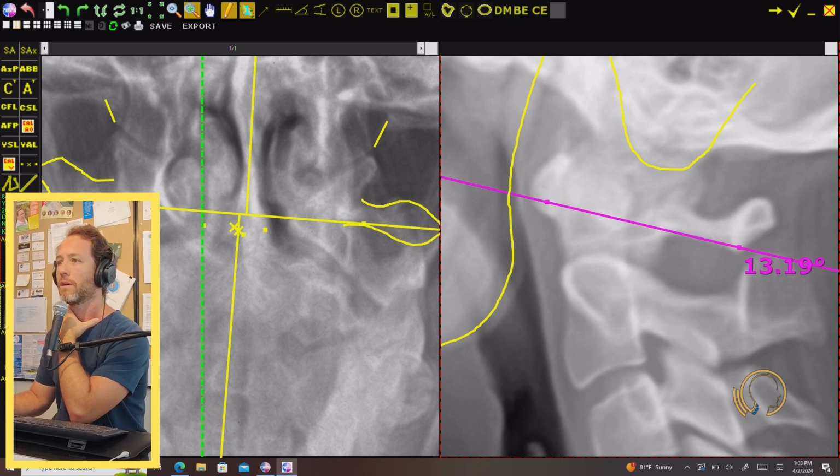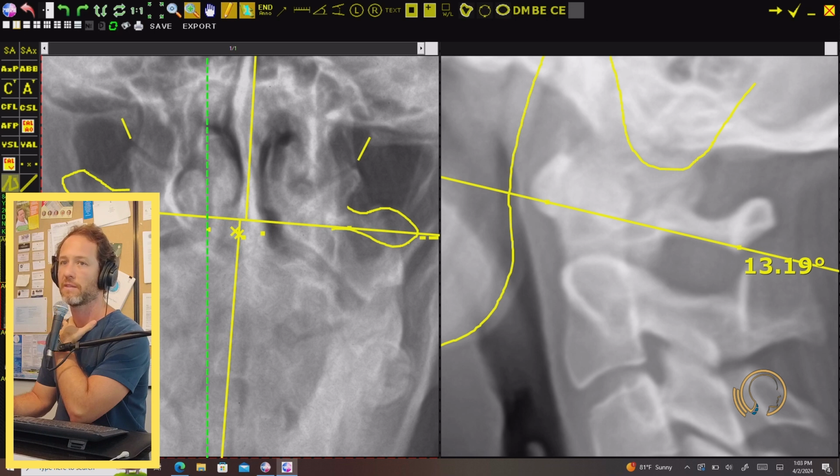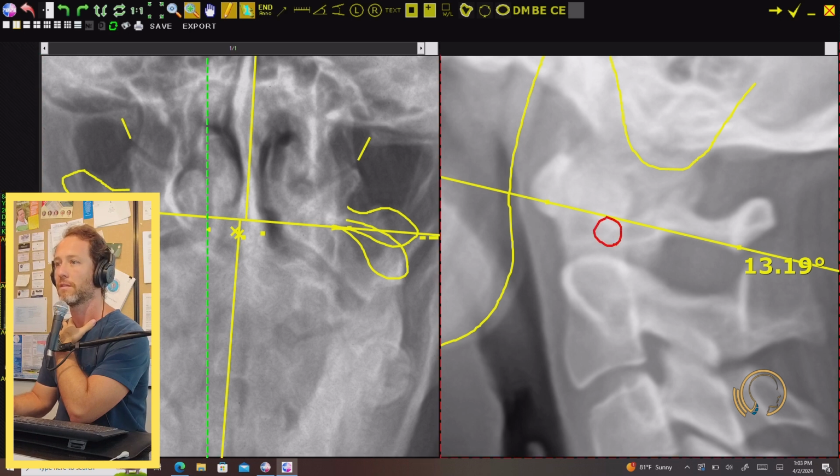That should correspond with, we'll do both these, with here, okay? Where are my transverse processes in relationship to that AFP line? Are they north of it, superior, or inferior? And right now I'm just talking about both of them, right? People got weird transverse processes. You can have transverse processes that are doing something crazy like this. Let's say they're hard inferior, right? If that's the case, on my sagittal view, where should I be looking for those transverse processes? Well, they may be even lower. They may be like down here, okay?